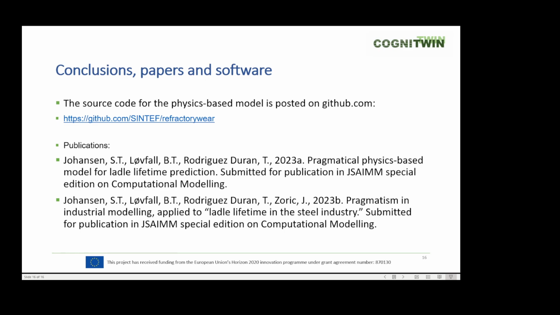And there are 2 publications that are going to be available soon. One is on a pragmatical physics-based model for ladle lifetime prediction. This is about the numerics and the physics. It will be submitted to the JSIM special edition on computational modeling. And the other paper is about pragmatism industrial modeling applied to ladle lifetime in the steel industry. This is about the PPBM method and how this was applied in the development of this model.